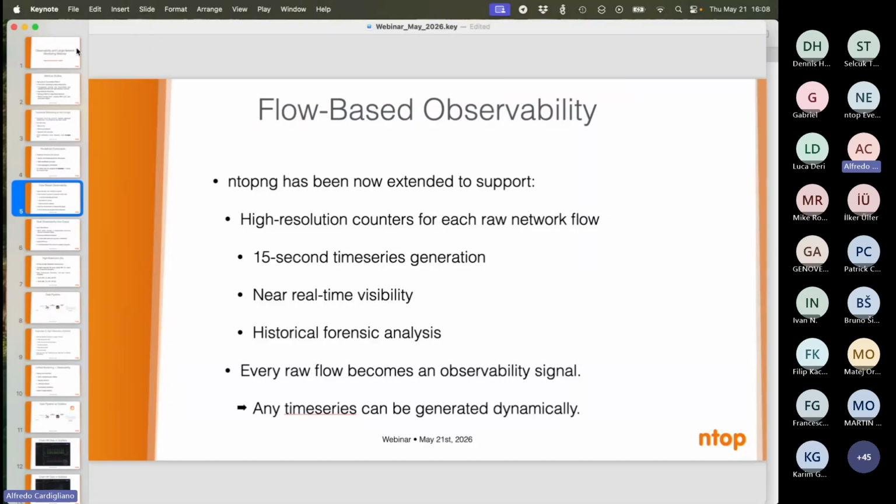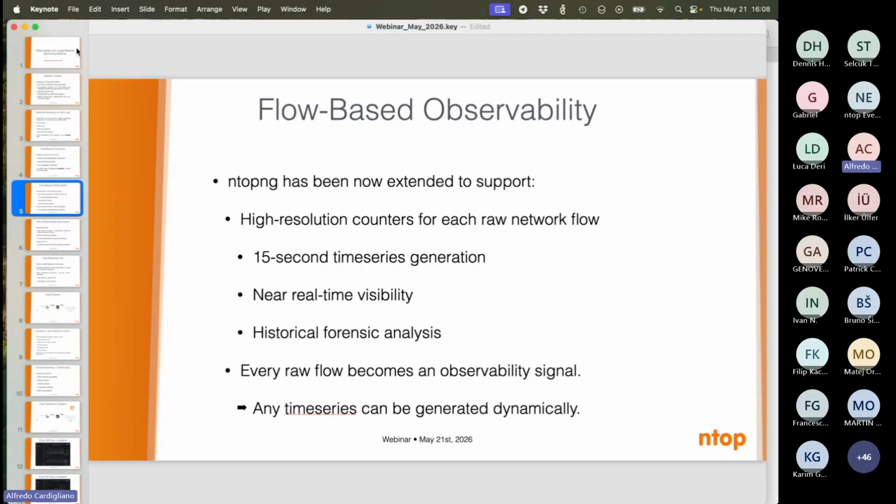So go under minute. So that means that by default, in the current implementation that we just introduced, we are generating counters every 15 seconds, which is enough. It doesn't introduce too much overhead, so it's a good trade-off, let's say.